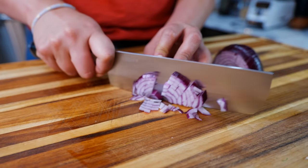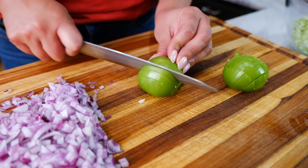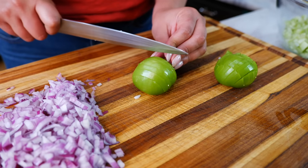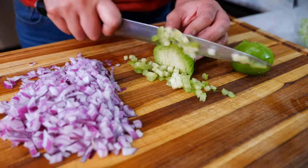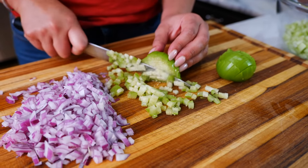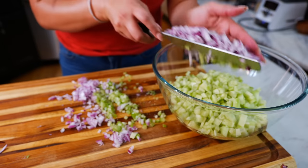You want to make sure you're slicing your onion very thin and chopping it into small tiny little bits. Take two of your tomatillos and slice them into smaller bits — the other two will go into the blender. For those who don't have tomatillos, you can use tomatoes, or even canned tomatillos — perfect for this recipe.